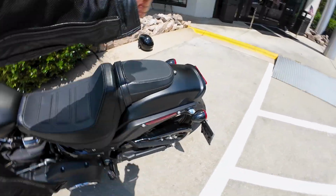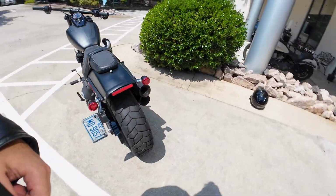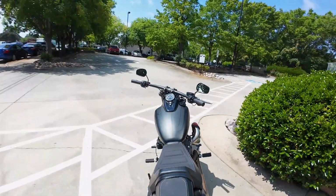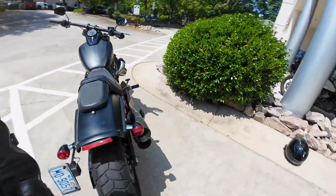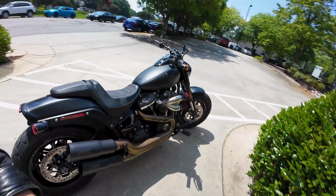That's already hot. That's not gonna be fun. Let's see. I'll show you what the cockpit looks like. This thing is an absolute ripper. This thing's gonna be so much fun to ride. So let's go ahead and show you.